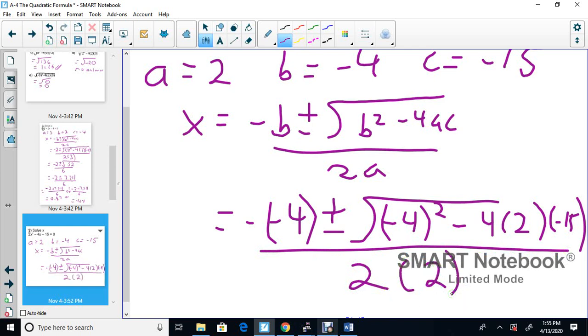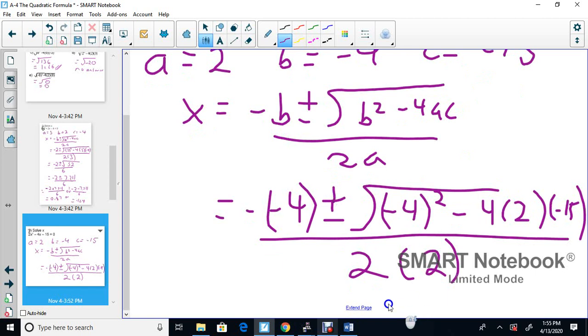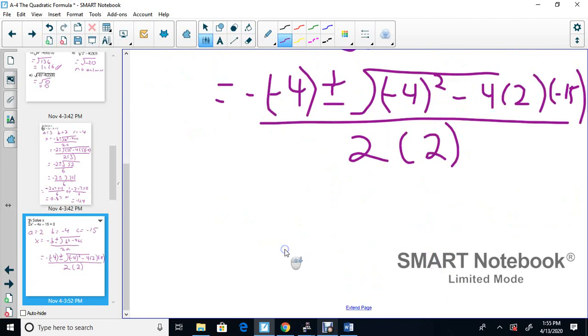Okay, let's just take a look. This A here goes over here with the 4ac and down at the bottom. So it went here, and it went right there. The -4, the B, goes in the front. See, the B goes in the front, and it goes with the B squared here, so the -4 goes here in a bracket. The C, the -15, is only at the end, so it goes here. Okay, let's continue. We'll extend the page and continue the question.